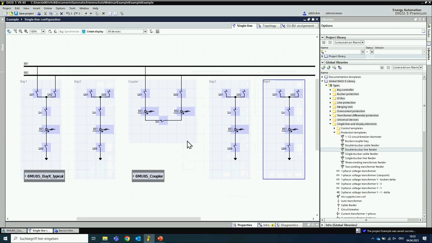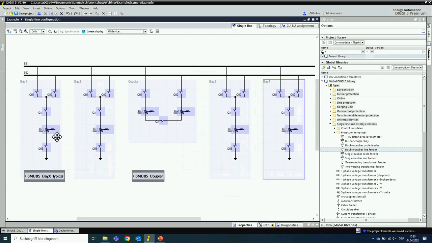Okay, then I have to do, of course, for the other bays also the connection to the bus bars in the same way as before. The left disconnector goes to the upper bus bar, the right one to the lower bus bar. Okay, now we have almost the same single line configuration as shown in the slides, with the small difference that these elements of the line disconnectors are still there.